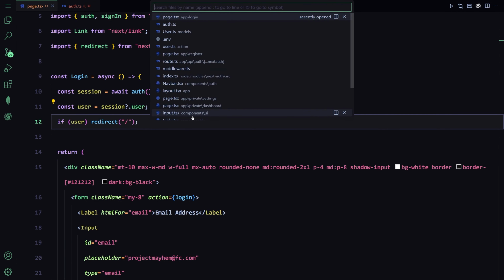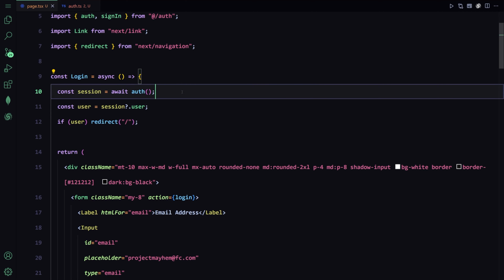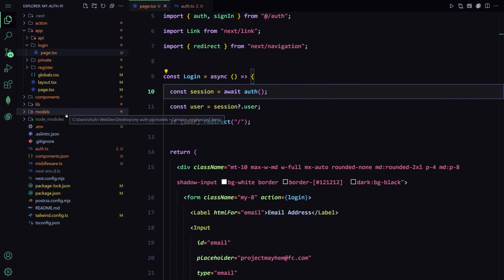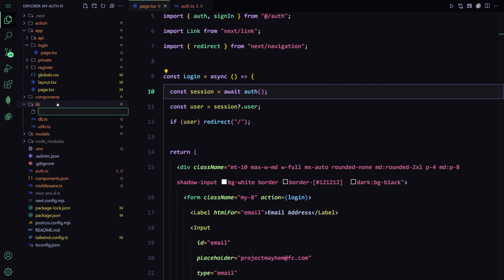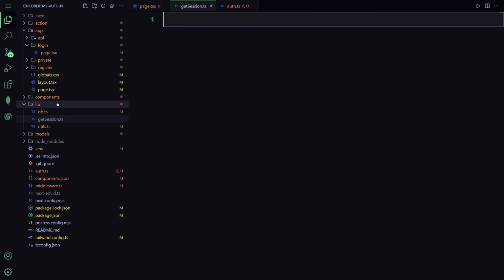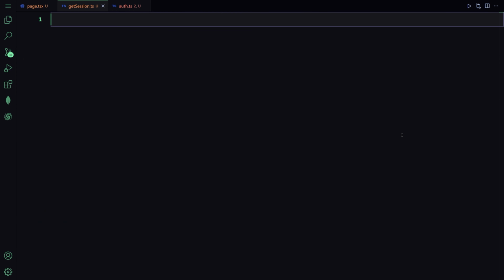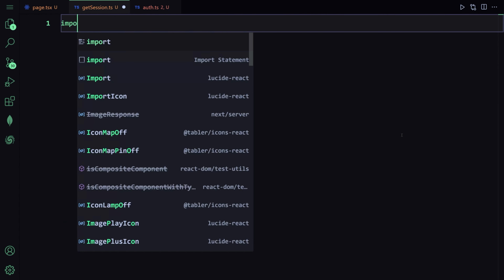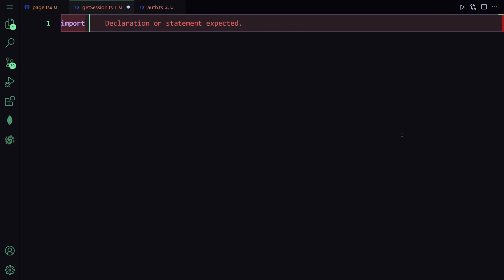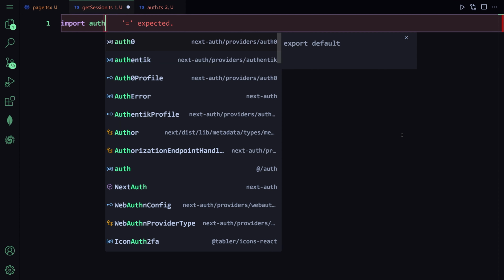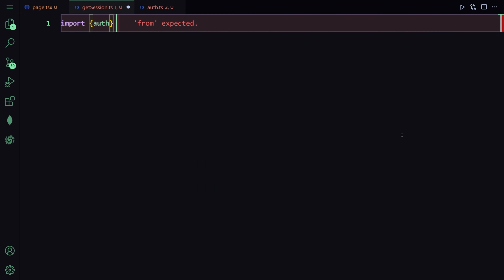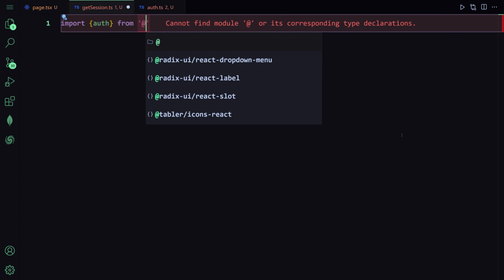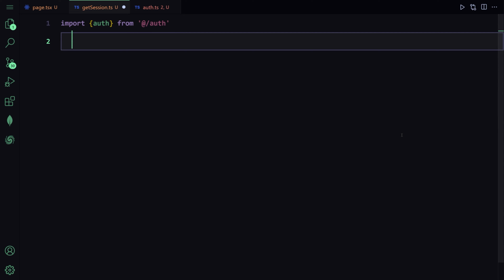And now let me go ahead, or instead of using the auth, I'm going to go ahead and create a session for myself, like a getSession function. So I'm going to write getSession.ts. You don't have to do that if you don't want to, but this is just a better practice. So I am doing that because it's a better practice. So I have to just write there. I have to get my auth from my auth, and then we have to get a cache.